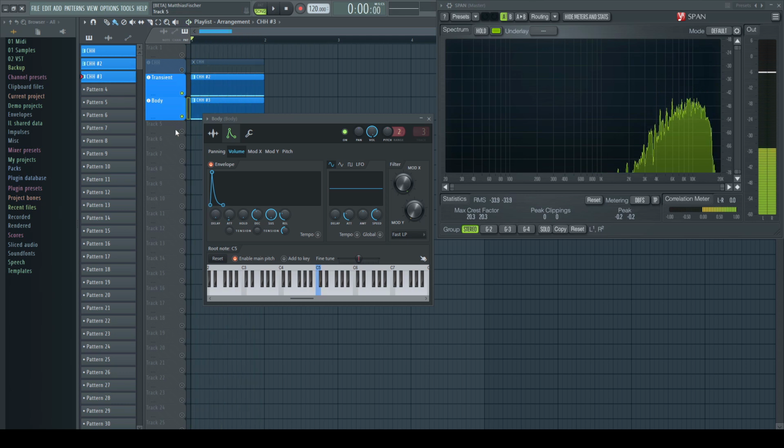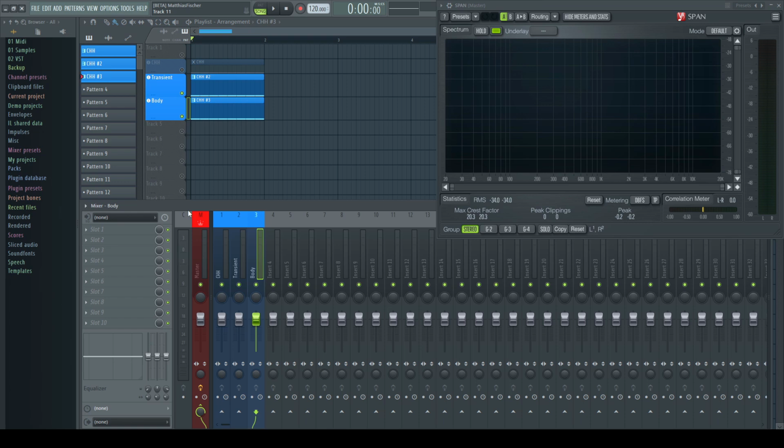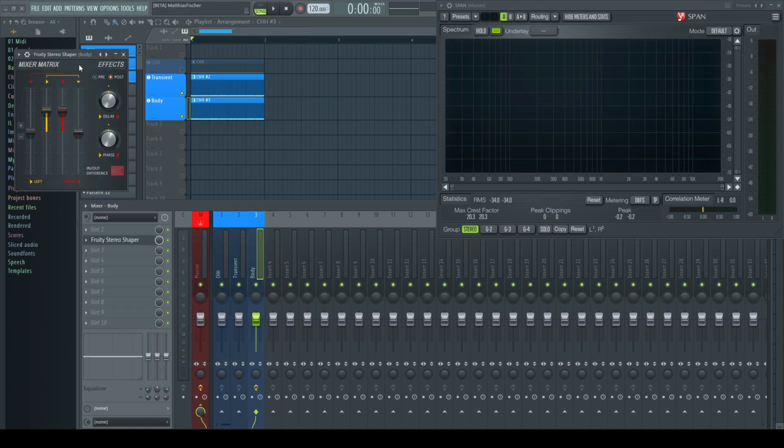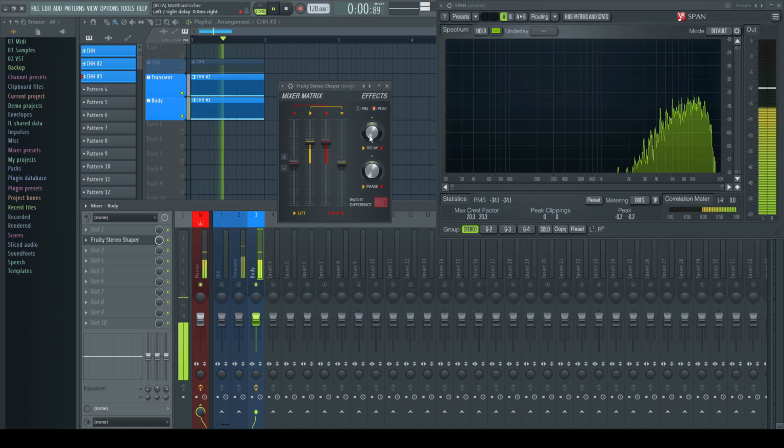Sure, this is not the most precise and scientific way, and playing them together might have changed the sound a tiny bit, but for my taste not in a bad way. And now I can leave my transient alone, while applying the Haas effect just on the body, which doesn't give me a perfect mono result either, but for my hearing a far better result than treating the whole signal like before.